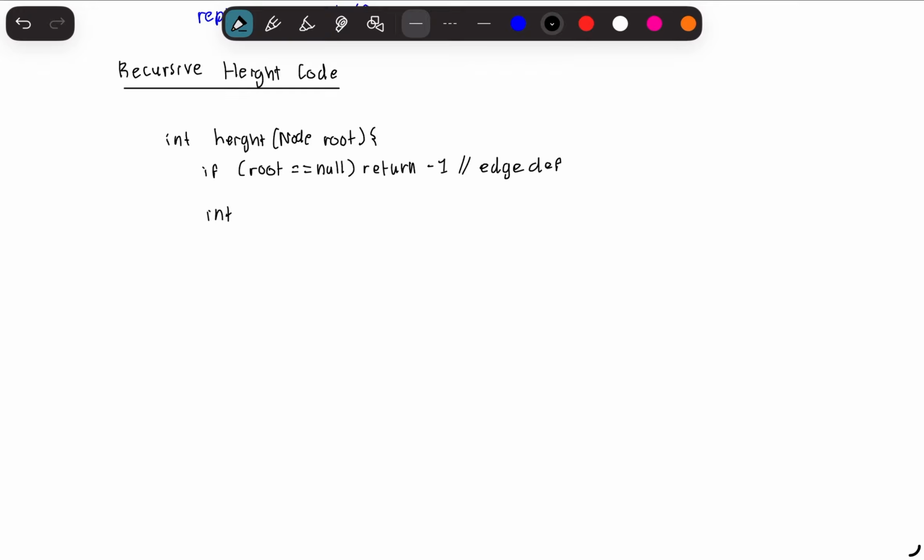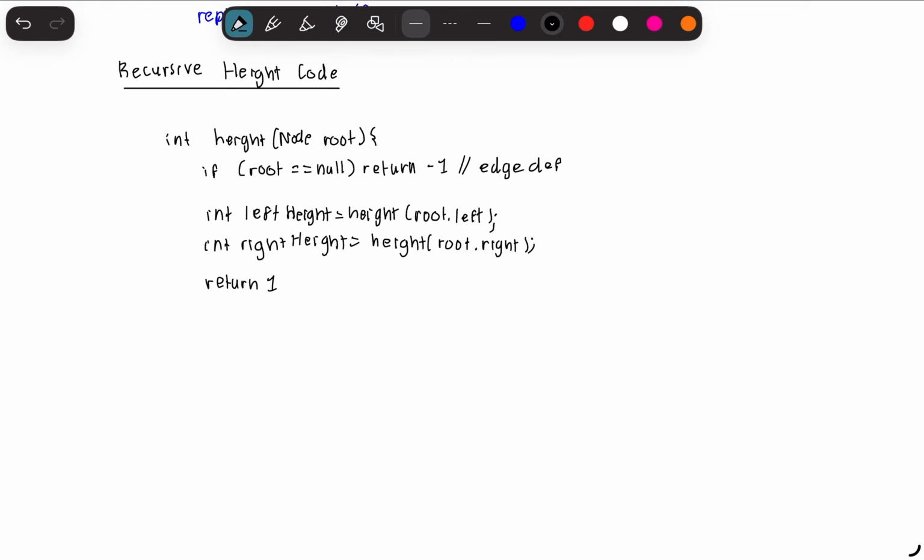And then you can declare int leftHeight equal to height(root.left), and you also have int rightHeight equal to height(root.right).